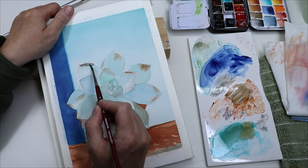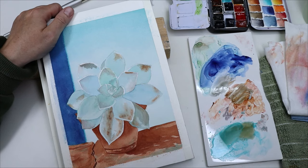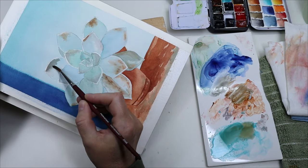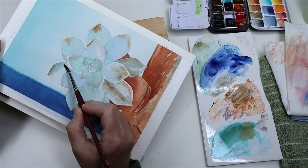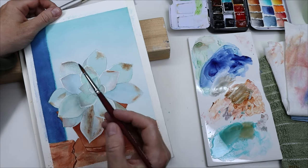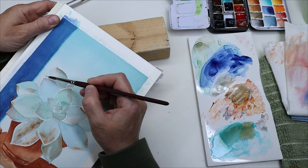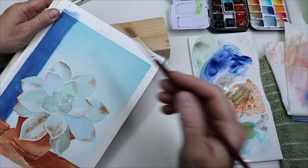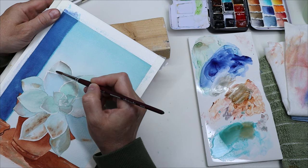Then it was time to add my second layer to the leaves — the shadows — to make those leaves look a bit more 3D. To make the gray for the shadows, I mixed the blue and the burnt oxide together because they are opposite colors on the color wheel, so I knew it would make a nice grayish brown which was perfect for the shadow color. It would also be complementary with the painting overall because the blue and its complementary orange work very well and look very nice together.